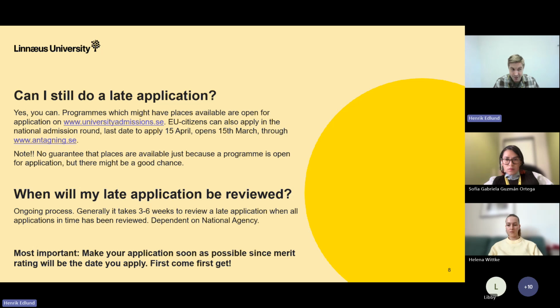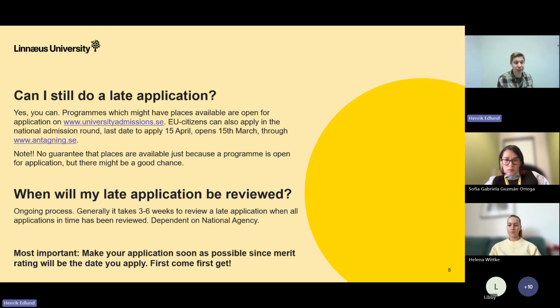Because when you apply in time, you're competing, as you might know, for the selection on GPA, individual assessment, and those kinds of things. But for later applicants, it's a first come, first served kind of system.